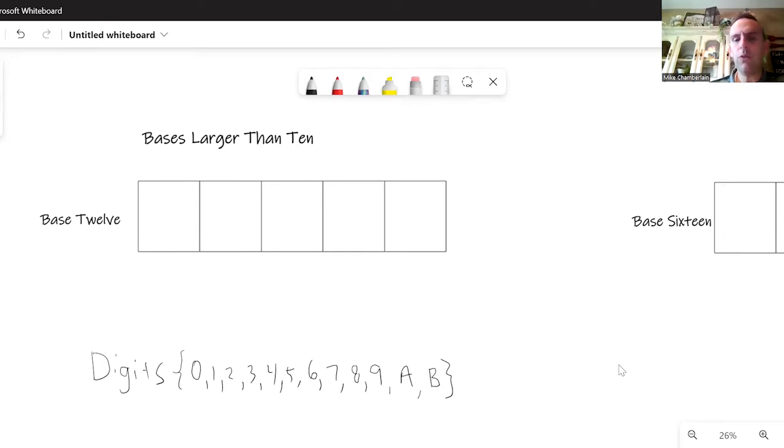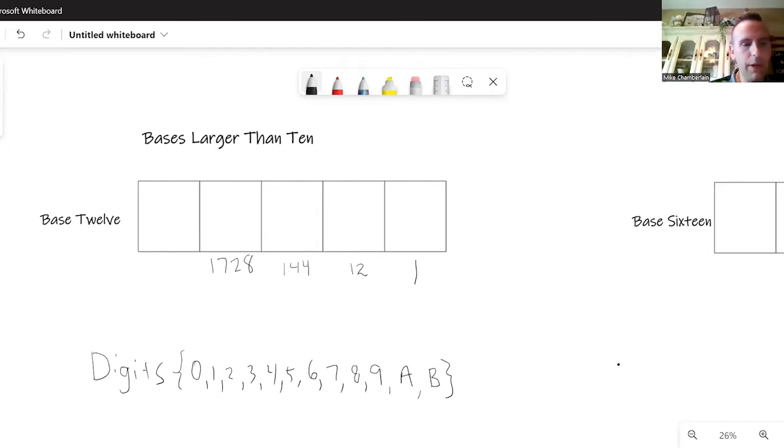So in base 12, we'll have the ones place. And then remember, 12 dots exploding to the left, we'll have the 12s place. I'm writing these in base 10, so you can recognize it as a value of 12. And then the 12 times 12 place, which will be 144. At this point, when the bases get large, you might consider using a calculator, which on the midterm will also be allowed as long as it is not a cell phone or communication device. So if you multiply 144 times 12, you have the 1,728th place.